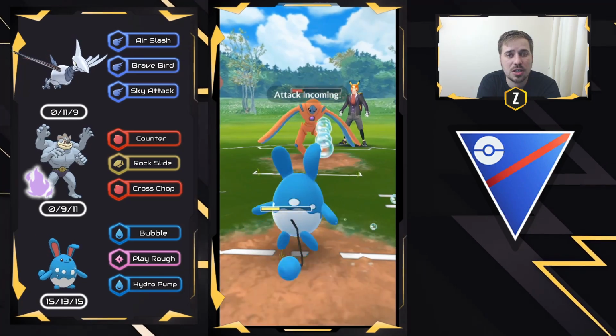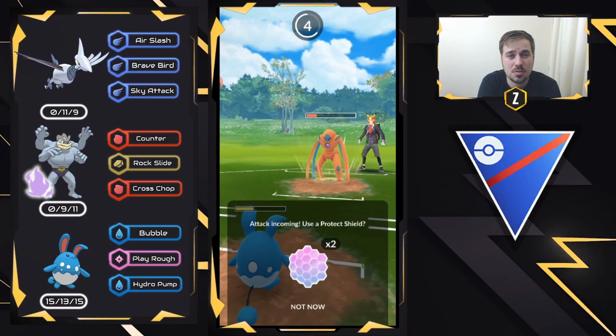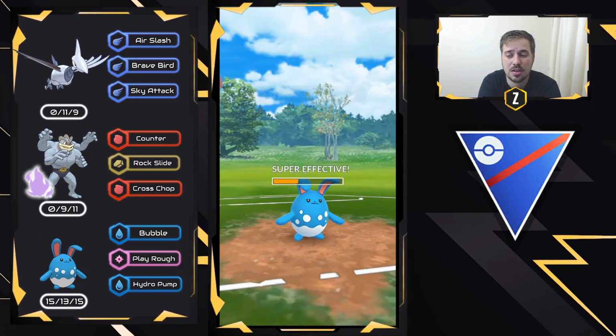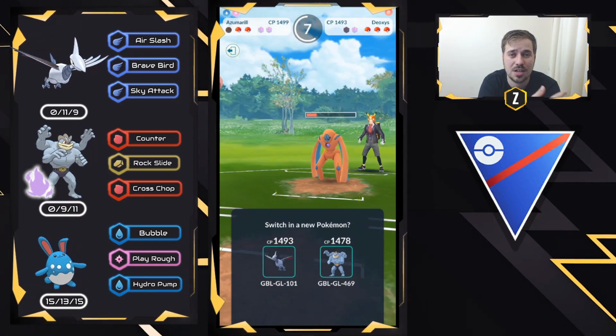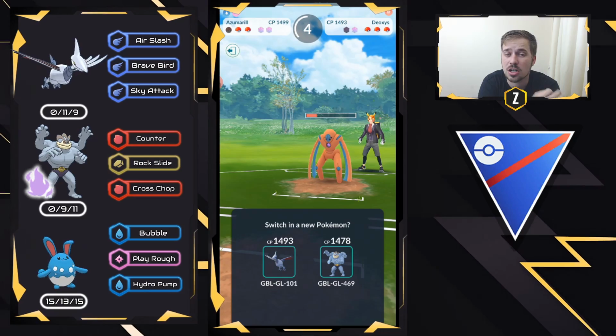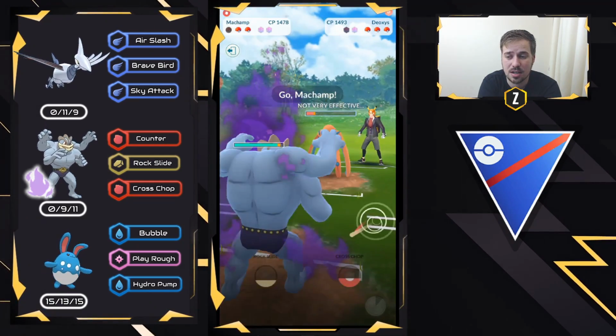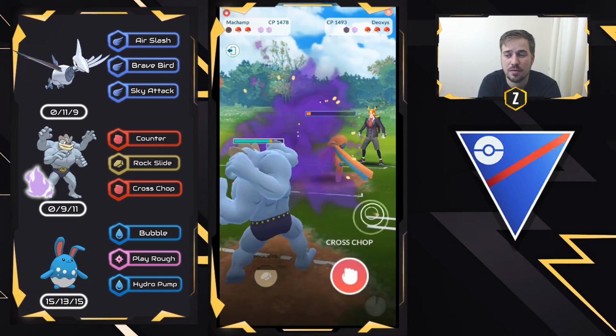Knowing that they led with a Charm and their Defense Form Deoxys was a safe swap, I am anticipating something that's an anti-flyer in the back, whether that's Azumarill, Galarian Stunfisk, Reggie Steele, Bastiodon. It's going to be something that's an anti-flyer, anti-fire. I'm just banking on it. So we're going to bring in the Shadow Machamp and farm down.